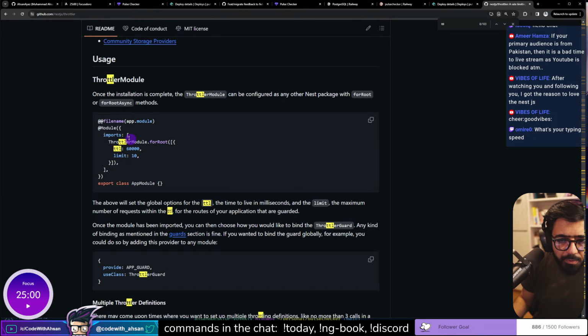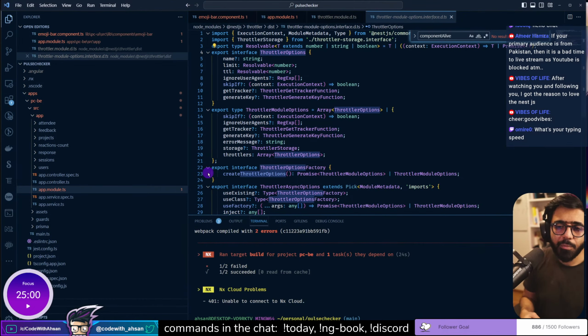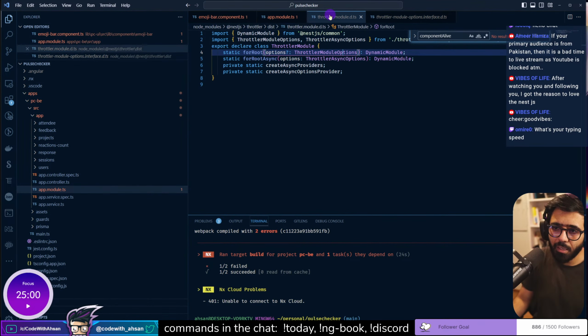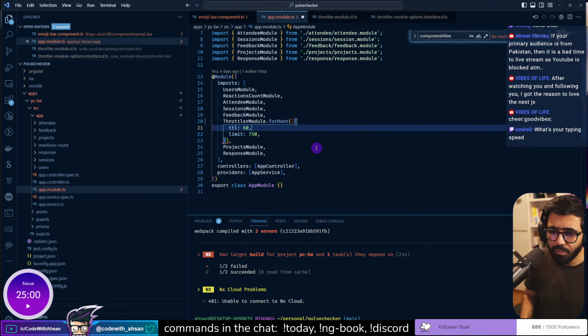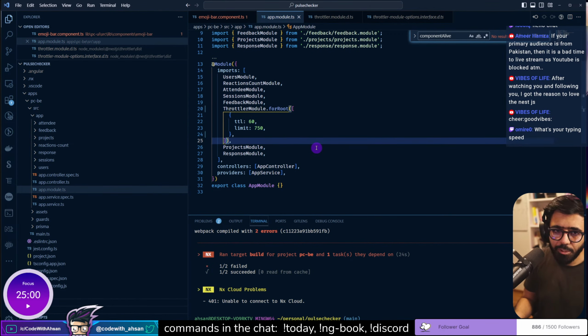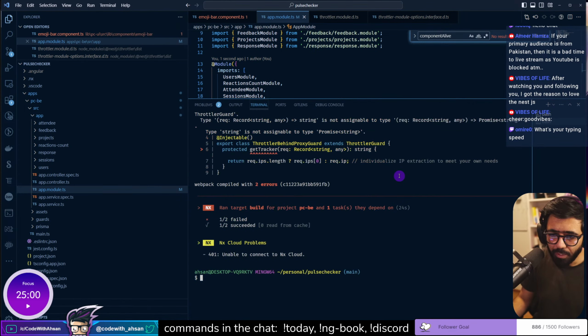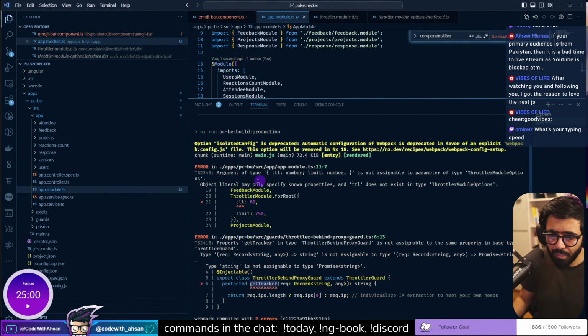So if I'm using imports for root, I need to have an array. Look at this, they have changed it so I can provide multiple values. That makes sense, but I'm providing an object, that's why. So I just need to say an array here, and that should fix the issue. So you should be able to see the same error right here, like get tracker, and then the TTL thing is here as well.